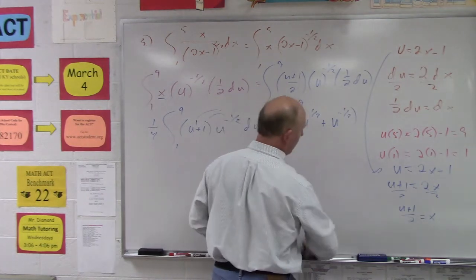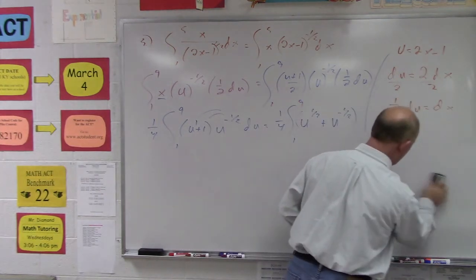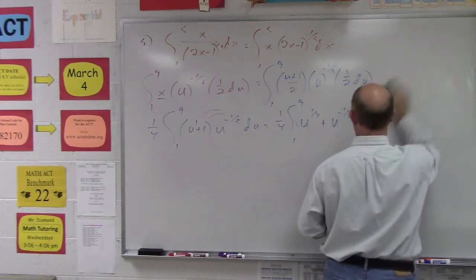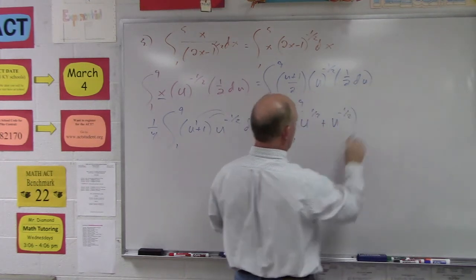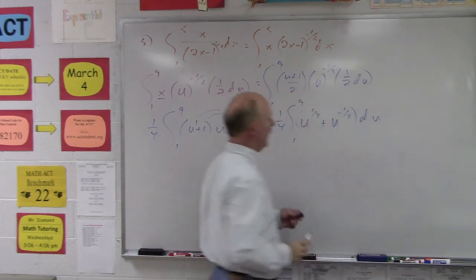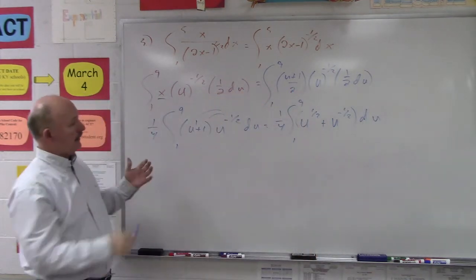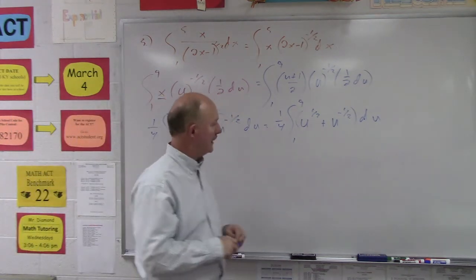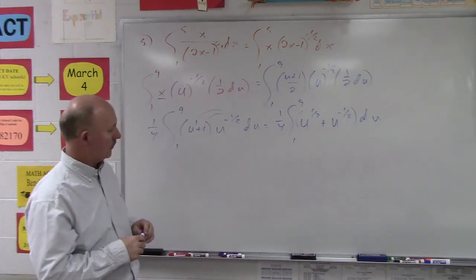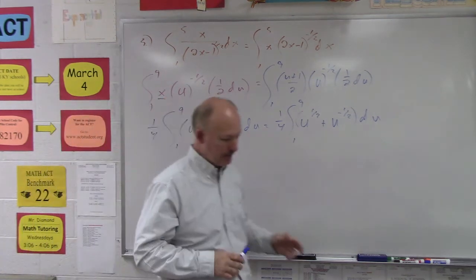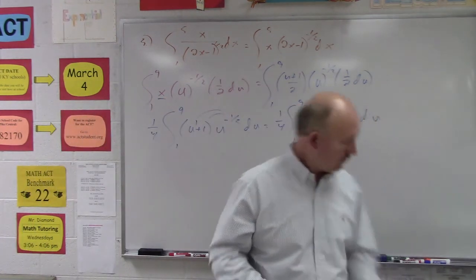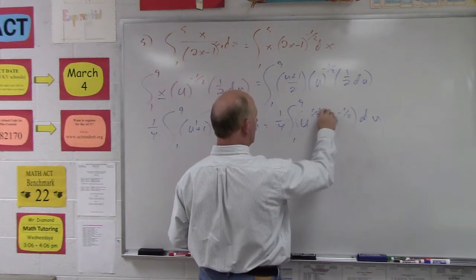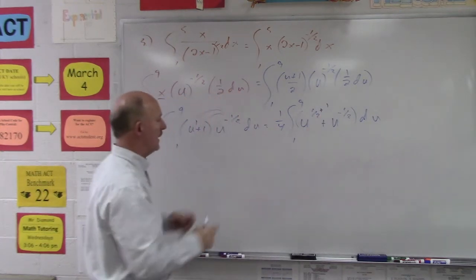And let's see, we're going to have to erase some of this right here. I don't think we need this anymore. Okay, du. Finally, now we're ready to find our antiderivative and then substitute in to get our final answer. So we're going to substitute our upper bound and our lower bound in. So let's go and get our antiderivative. The antiderivative of u to the 1/2: remember, you add 1 to your exponent and divide by the exponent plus 1.